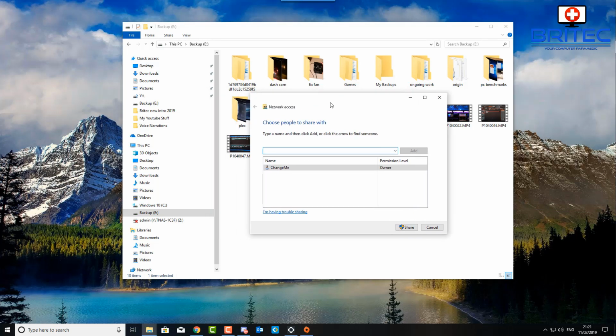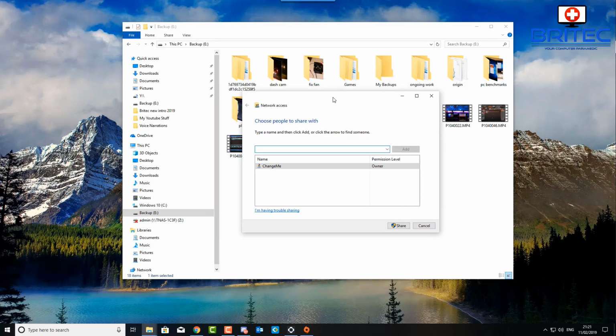So if you want to remove access, you can click on that remove access, or if you want to give permissions to a particular person, you can go to specific people and add in here a person that you want to. You can put everyone on your network if you want to, just put that inside that box there, and you can click add. Once you click on add, this will add this to your shares, and you can see here read, write, or whatever you want to set that to.